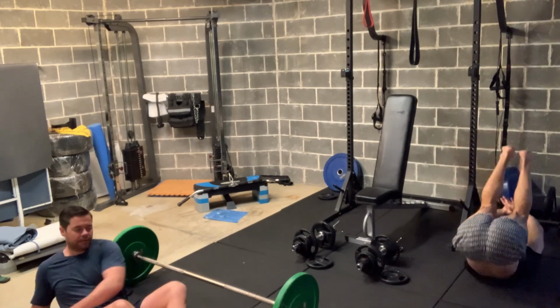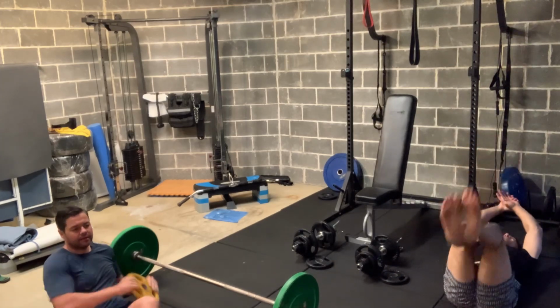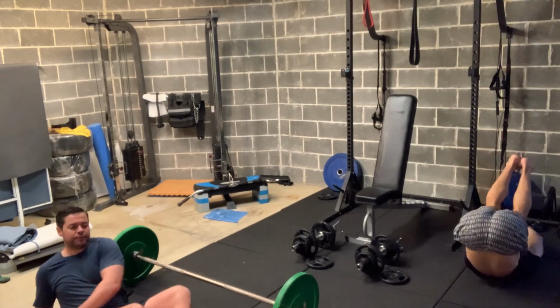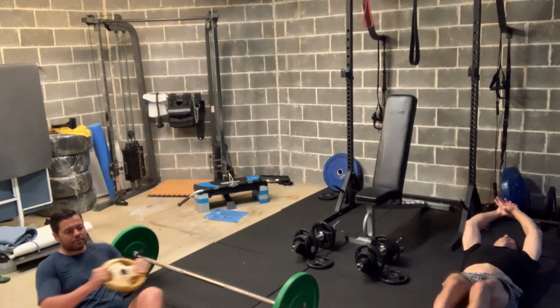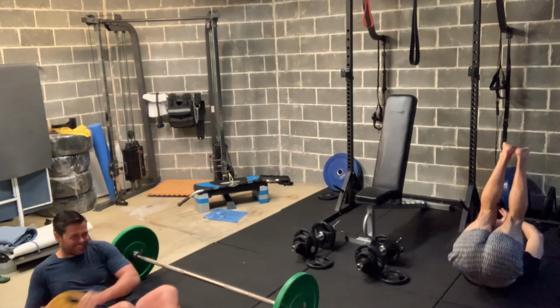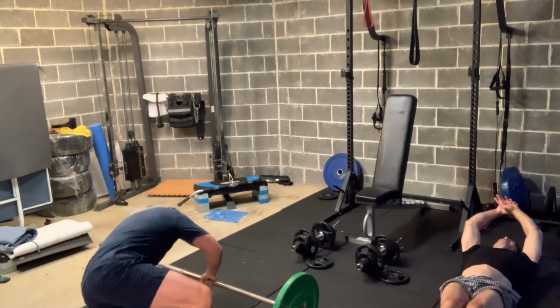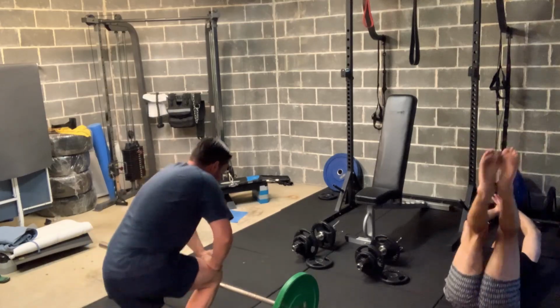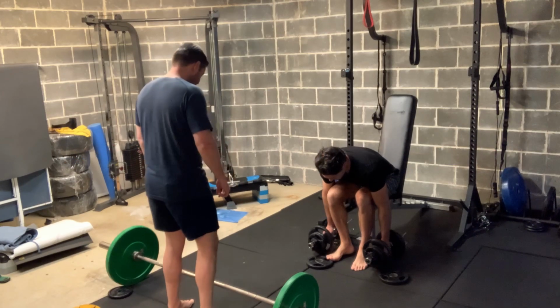to do without getting some momentum going, put it that way. Get the most out of them by controlling the movement up and down. I'm getting a bit tight here, so you see I'm allowing my legs to swing down a little bit, get some momentum going. But if I was doing it properly, I would actually control it on the way down as well.